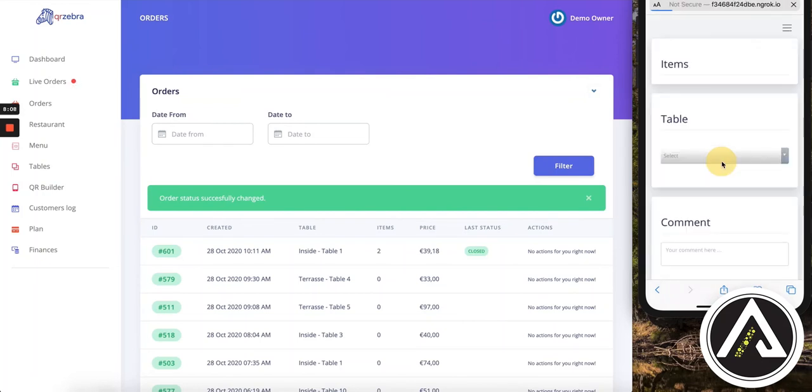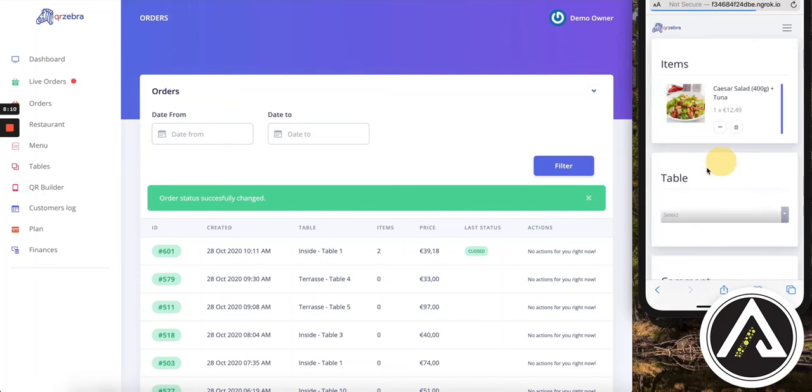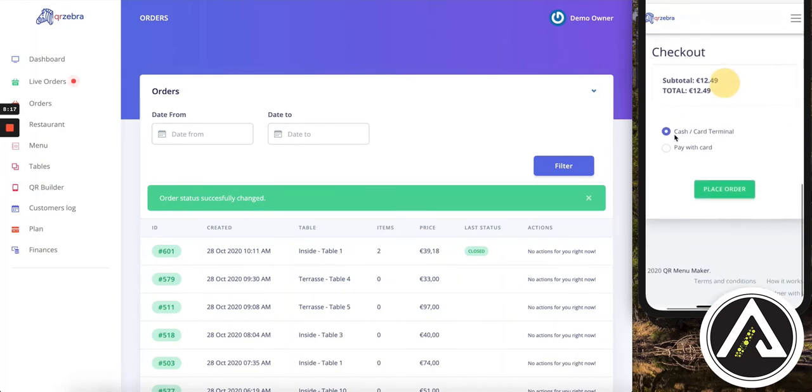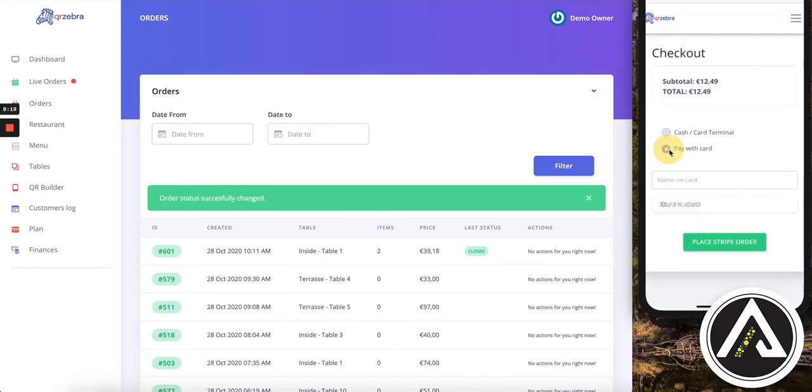The process is really similar. I'm able to select a new table. I will say inside table 4, and I want to pay with card at the moment.